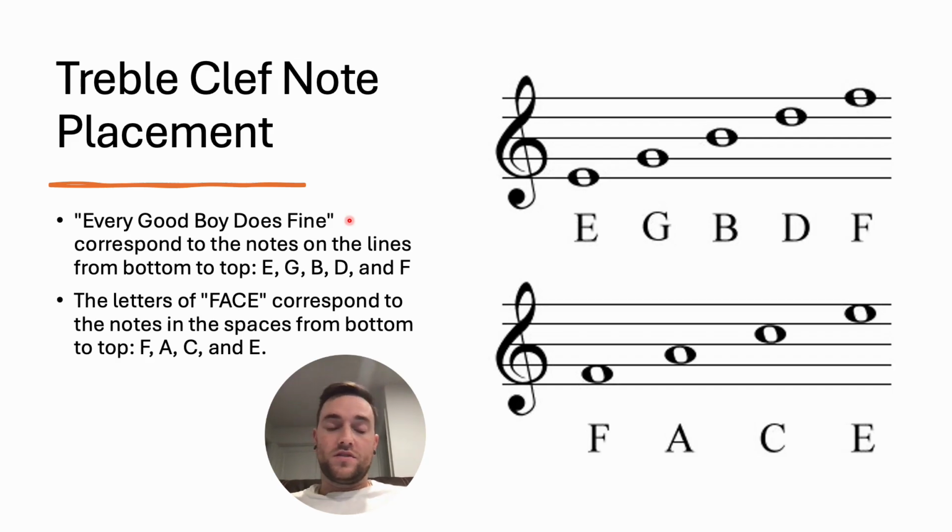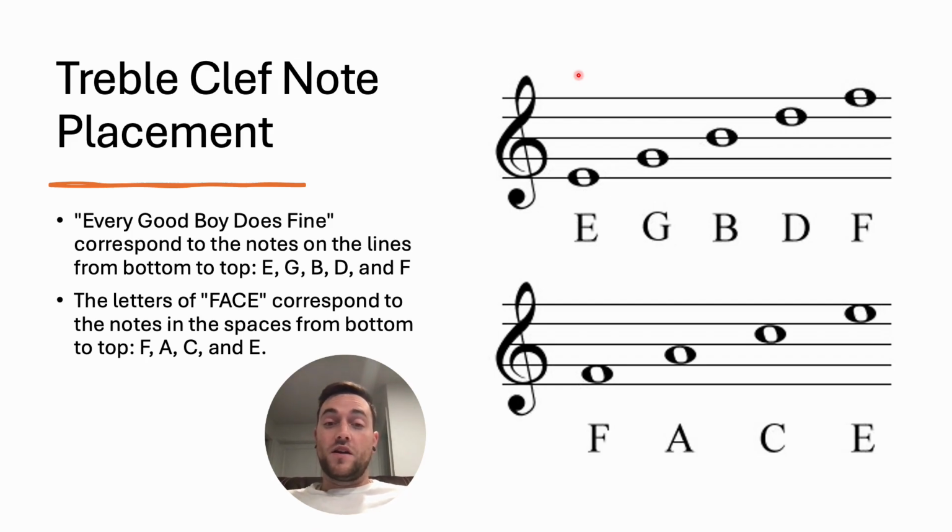When we're reading notes, we're reading with these lines here. You've got 1, 2, 3, 4, and 5 lines. These are just real simple acronyms to help you remember as you're looking at a piece of music that you've never read before. If you can remember "Every good boy does fine" for the lines, this will help you tremendously.